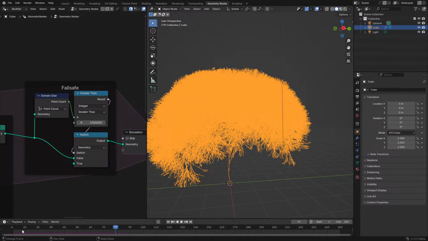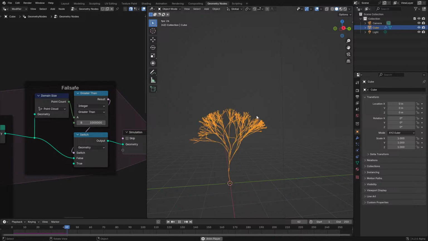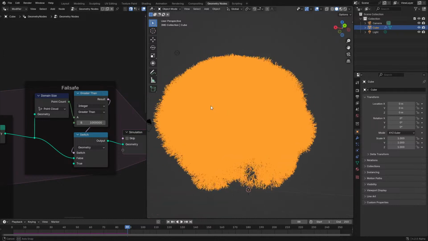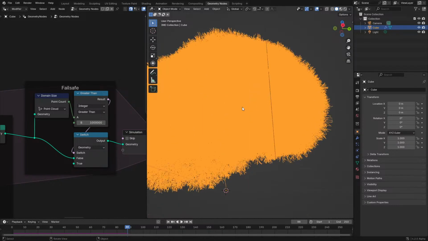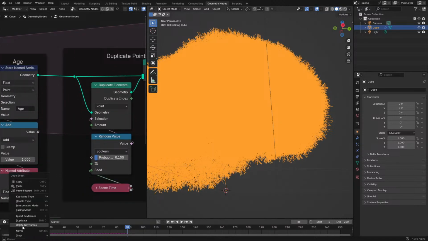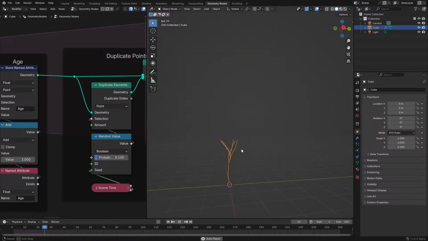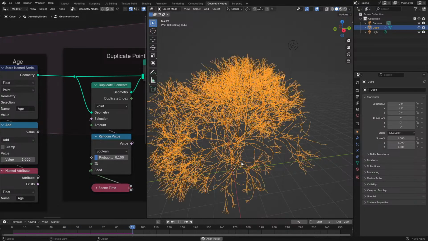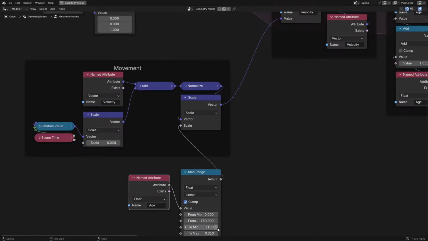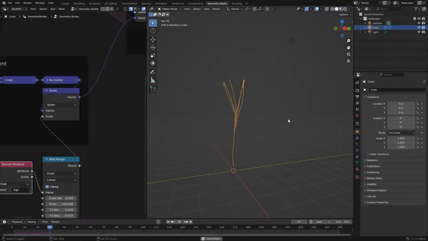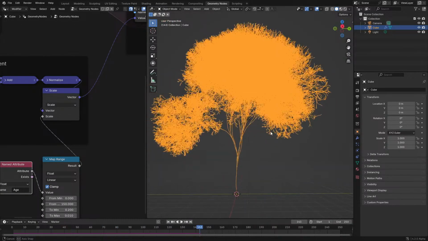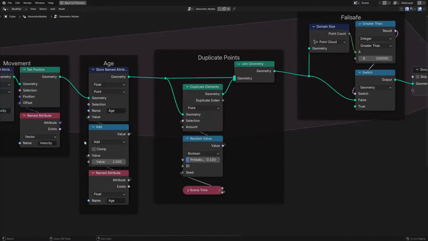But let's make it so that there can be 1 million particles. There we go, and yes, we got a few more frames. Now we have 1 million trailed points. So let's turn that down by a bit. I could also make it so that the amount of duplications slows down with the amount of particles in the scene. So I could use, say, the domain size to edit that. Let me also speed up the particle there. Now we get a much larger tree, and then the noise takes over time. So let's do that.